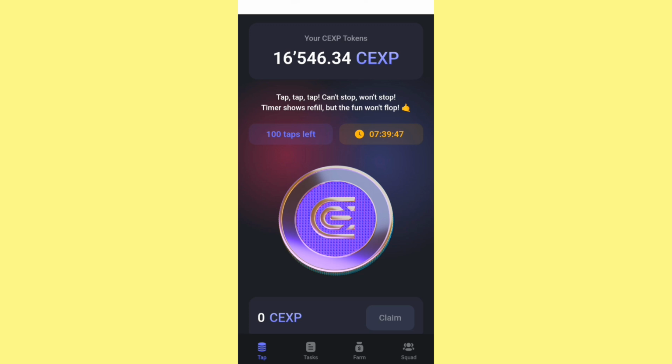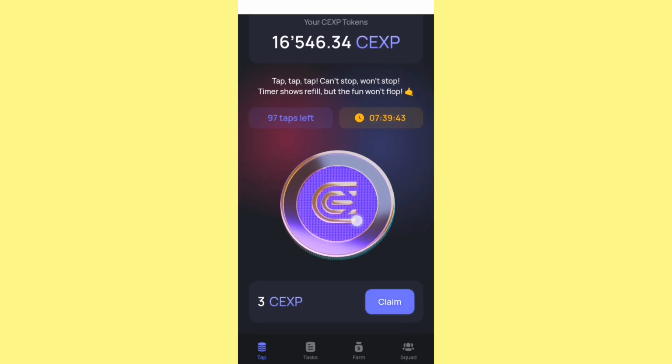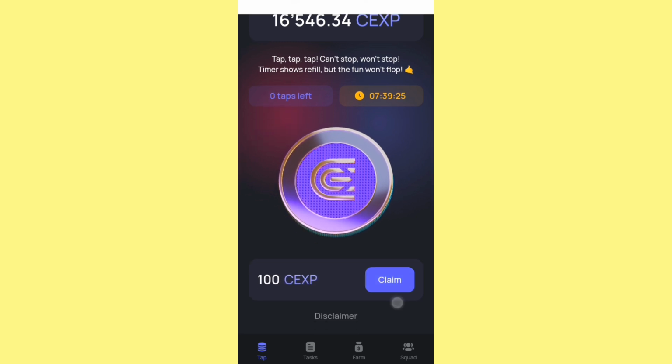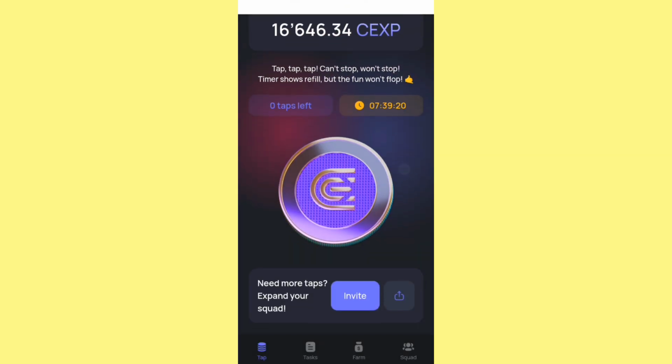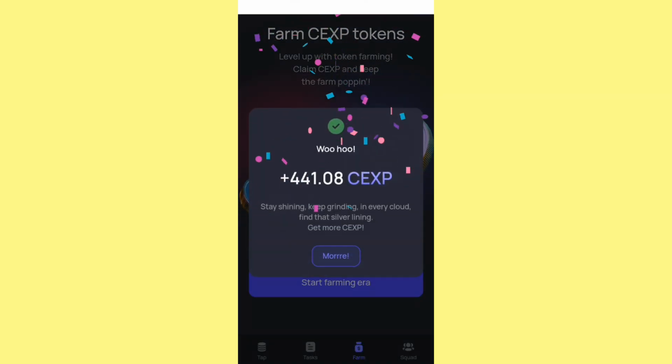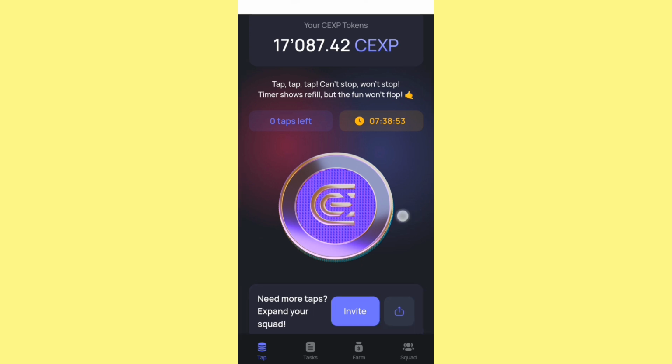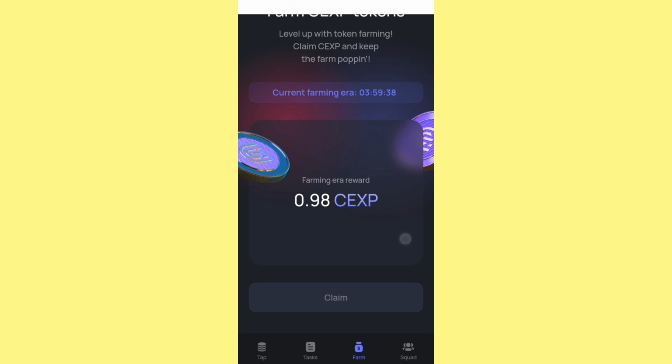Let's show you this one. Sometimes bots are slow. Like you see, this is a new coin. Every so often it gives you some taps. Like you see, these are taps. You complete your taps like that if you want more, but you must watch. When the time is complete, we click claim, we claim these taps. We go to farm, we click claim, we click start farming. Like you see, farming is every 4 hours. Every 4 hours you claim your mining. This is a new coin, I told you. It's a good project. You go to farm, you claim every 4 hours for this coin.